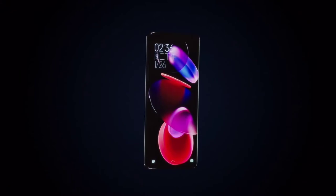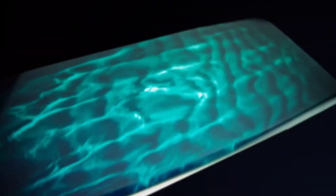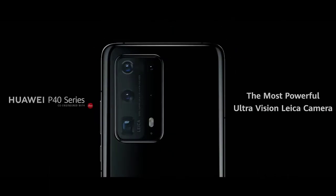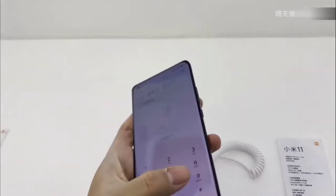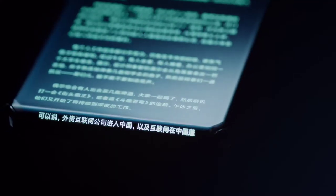So now they just unveiled a phone that has a 360-degree curve — this is mind-blowing. We've seen phones with curved edges, like a 180-degree curve — phones like the OnePlus 7 Pro where the edges curve over — but this new one actually curves at the top, the bottom, and both edges.